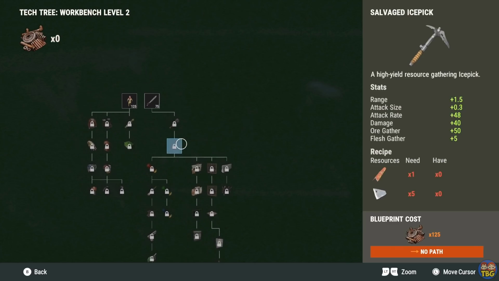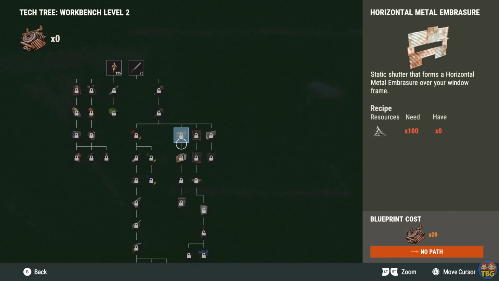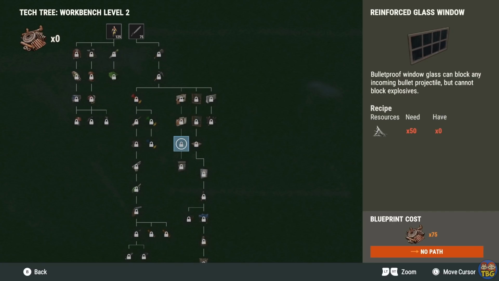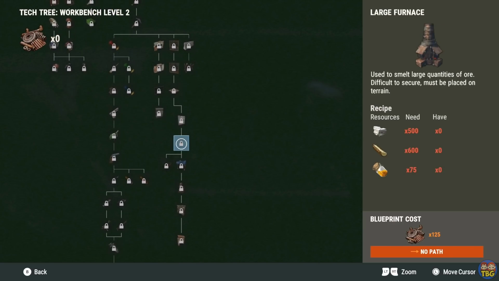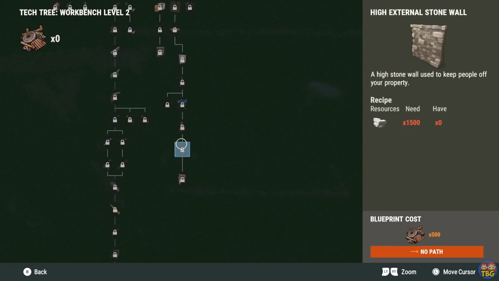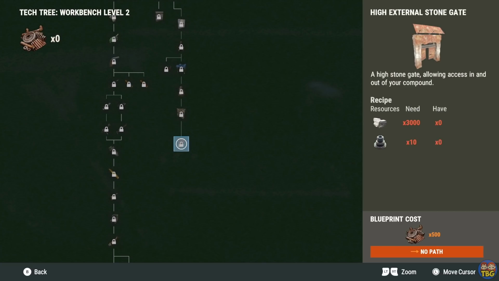It's nice to see. And then if you go down the right hand side, there is a load of metal stuff for your base. So you've got the metal embrasure, the vertical one, reinforced window, ladder hatches, garage door is going to be a big one for a lot of people, as well as the locker, the large furnace, and various other things. That finishes down at high external stone wall and the high external stone gate.